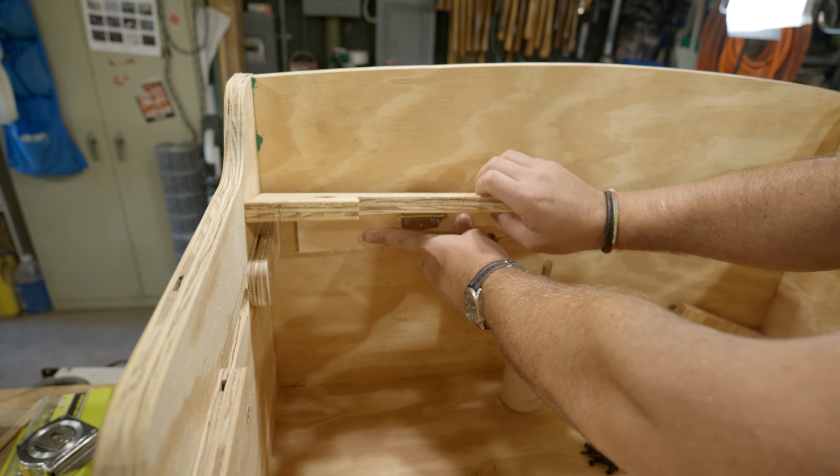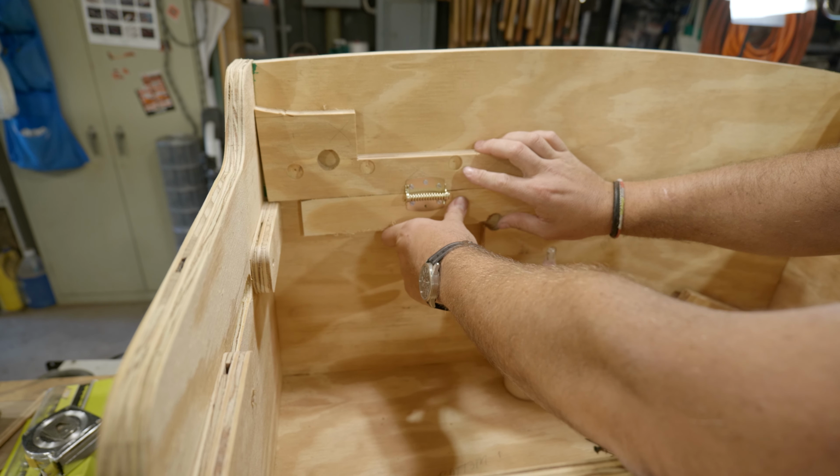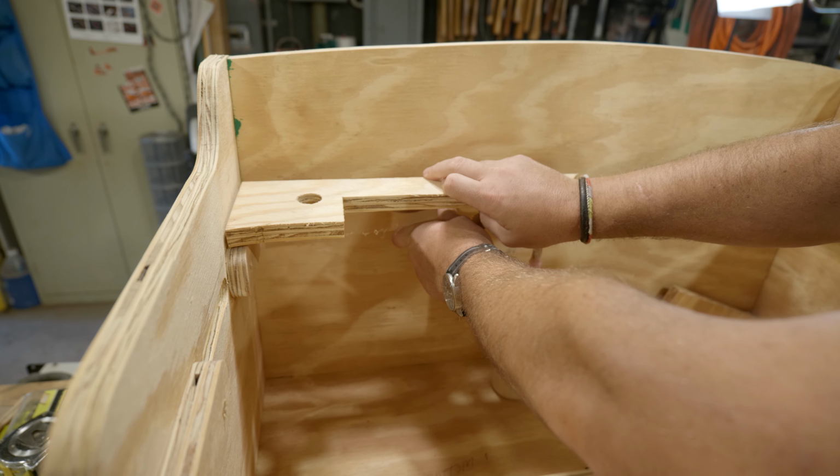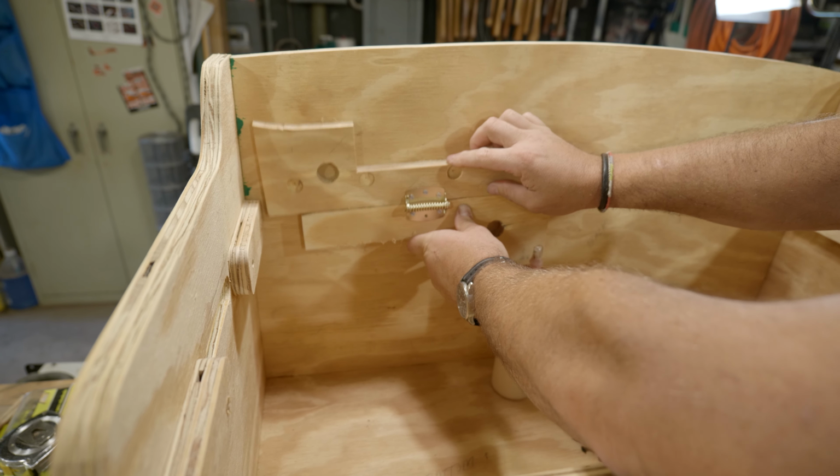That's a little higher. So I need to remove some material here so it comes down. So when it's like this, it's there, which is like that.